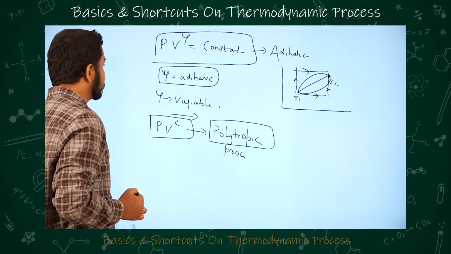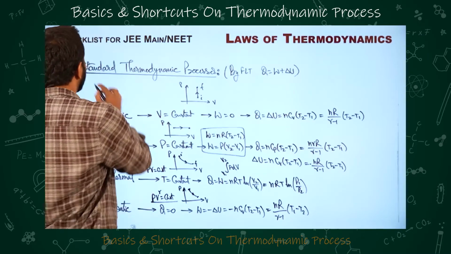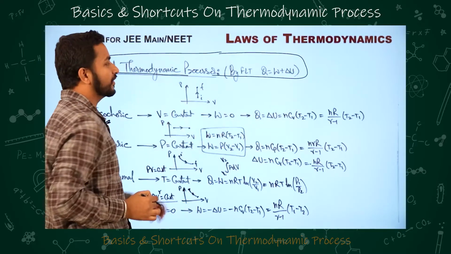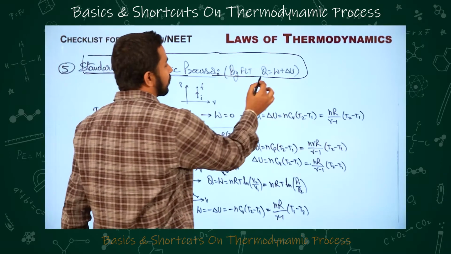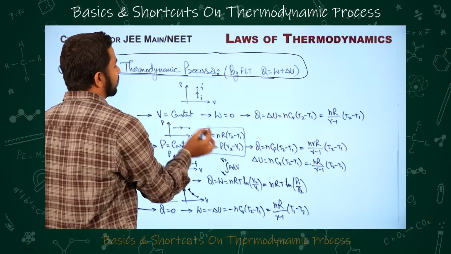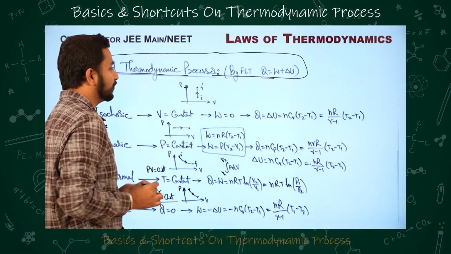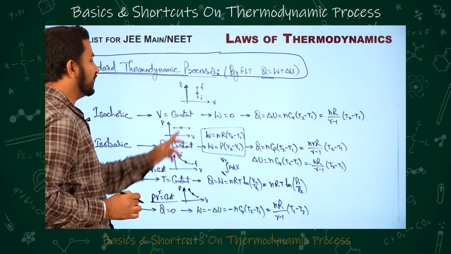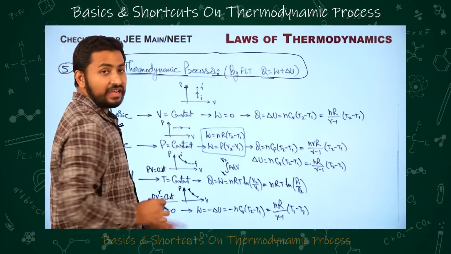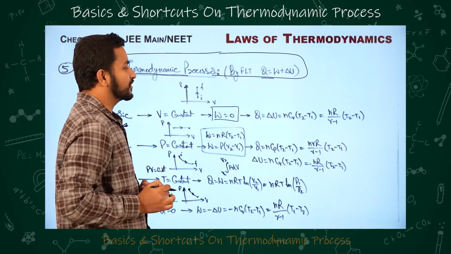So let's move to the next section now. Now, the standard thermodynamic processes. By the first law of thermodynamics we can write delta Q is equal to delta U plus delta W. So if I have a PV plot like this, I move from initial to final position. If my volume is constant, you know that the area under this curve is nothing, so area under curve is 0, and that's why work done will be 0.